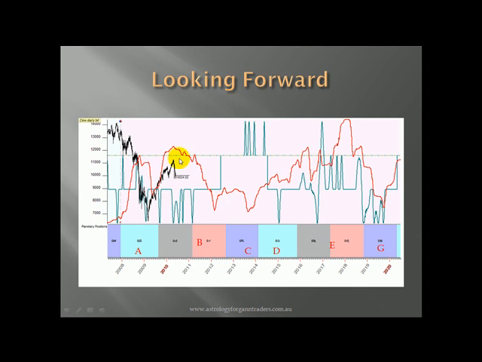So looking forward, what I've done here is plotted a composite of that nodal cycle that I just showed you, which is the red line on top of the Mercury cycle, plus Gann's codes on the slide, just to get an overall feel of what we should be getting. So we should be going up until this B period, which would be until parts of 2011, and then slowly coming down in C and D. So we should have a low from 2013 to 15.